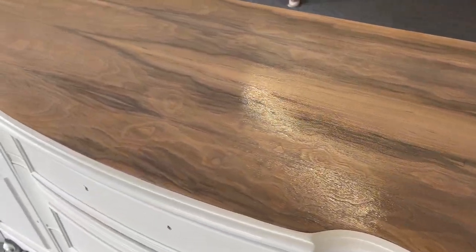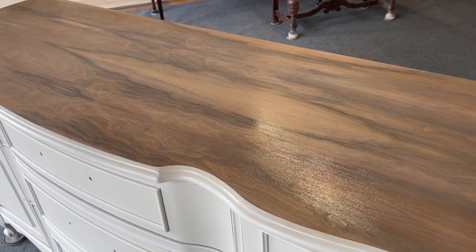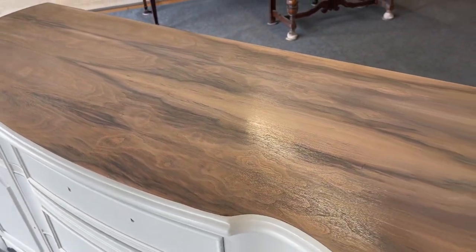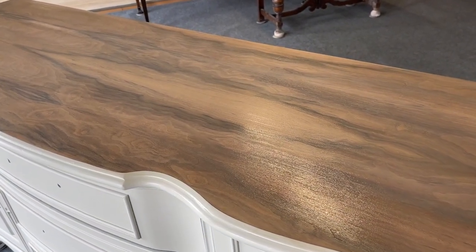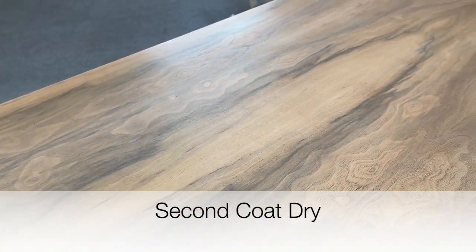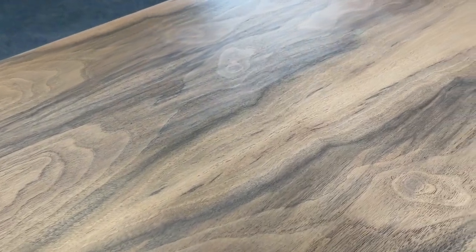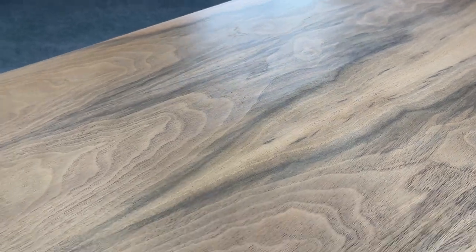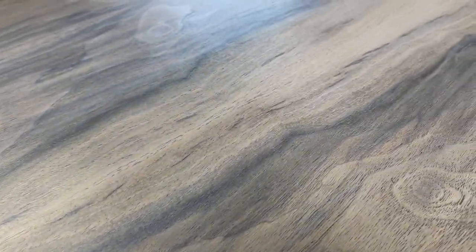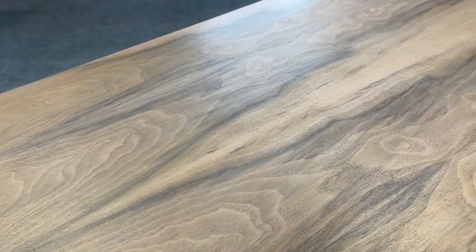Here's our second coat, all wet — we will wait to see how that dries but I'm very hopeful. I'm loving the color. Before we did our top coat, that wash kind of made it look a tad bit dull and cloudy, but once we put our top coat on it brings out the richness of that wood grain and the true natural color without making it golden or orange. Trying to show you at an angle so you can see the light and catch a really good sheen, as well as see there are no brush strokes. I attribute that to a few things: one, practice makes perfect — I've been doing this for a long time; two, a good top coat product; and three, a good top coat brush. Getting in really close — no brush strokes — it has come out just beautiful. I picked up any of those dry spots on that second coat, so now I'll do my final third coat and we will be done.